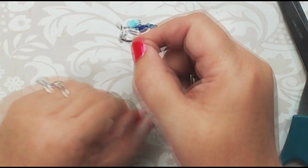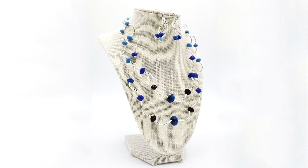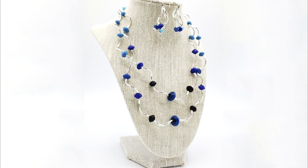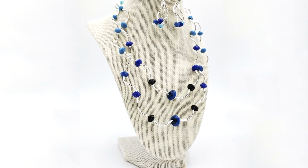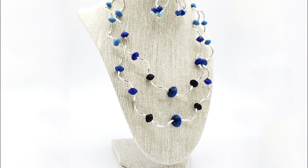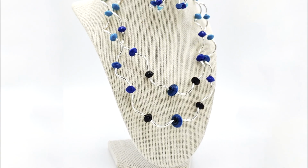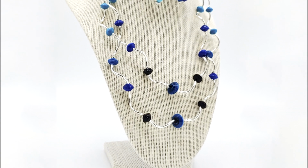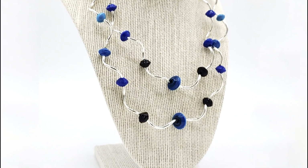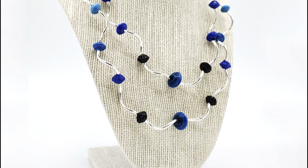my Ombre Twisty necklace. Now this was a pretty simple project. If I had been doing it straight through without trying to film and do a tutorial, it probably wouldn't have taken me more than, I don't know, 30 minutes to do both the necklace and the earrings. But I feel like it does look kind of elegant. I think this is a great piece for a gift or to sell at a craft fair, which hopefully we will have tons of this summer.